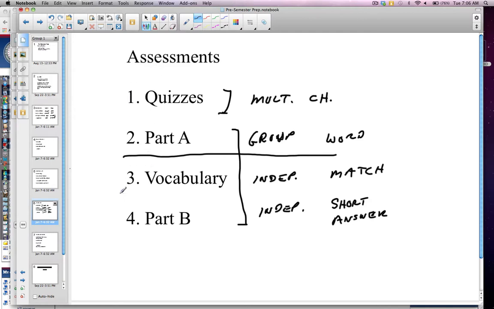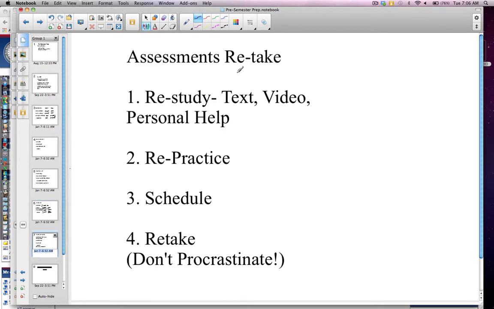Now, on all of these assessments, this is unique to my class, so you should pay attention to this. Typically, what happens around assessments is it measures how you performed on a certain topic at a specific point in time in the course. I'm looking to develop mastery, and I have the whole semester to do it. So if you don't like the grade you got on a quiz or a test section, you can retake it. And I will let you retake it all the way up until a cutoff point at the end of the semester.